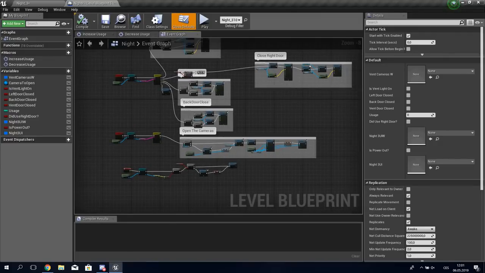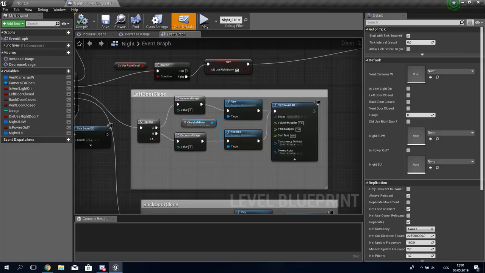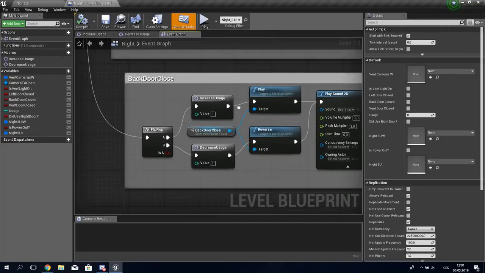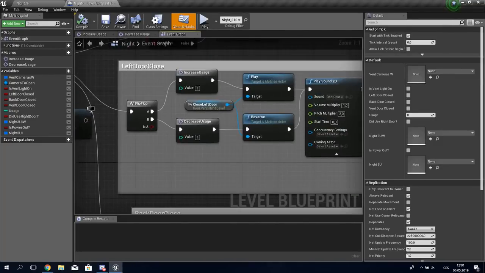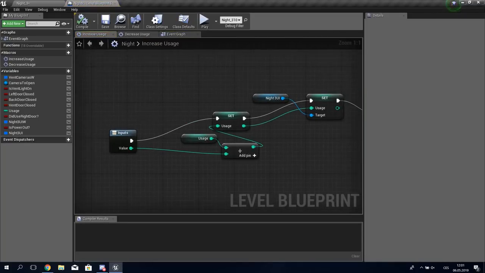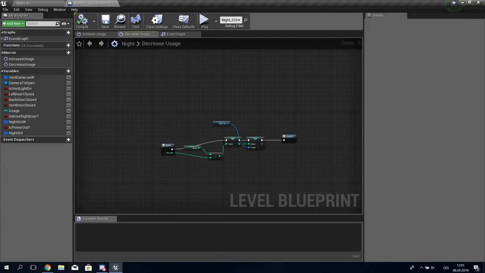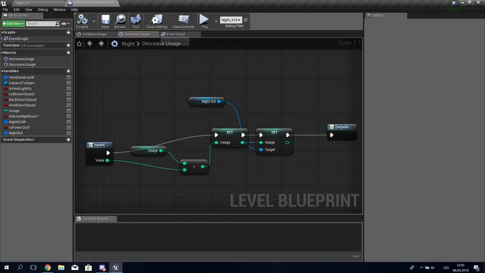And you can see we have all of those. We have the left door close, back door close. This is the left door. When we close the left door, it will increase usage by 1. Open it, and we close it, and if we open it, it decreases it. So we can look inside the increase, it increases the usage, and in the decrease, it decreases. As simple as that.